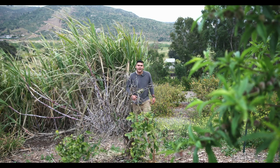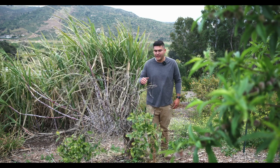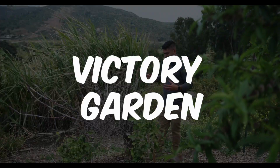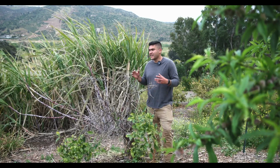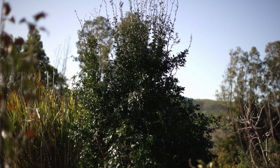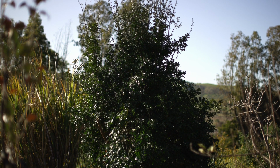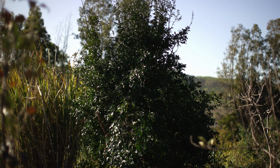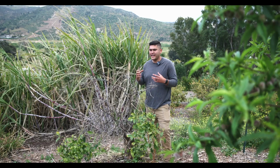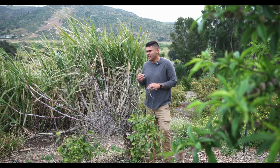I don't know why, but when somebody tells me I can't do something, it really makes me want to do it. It probably goes back to when I was a Marine. Right here is a citrus tree. Originally, I was actually going to cut this tree down because it was just really big and it wasn't producing any fruit. And the occasional one or two that it would was this really sour, like bitter, large, not lemon or lime, but just a non-edible citrus.